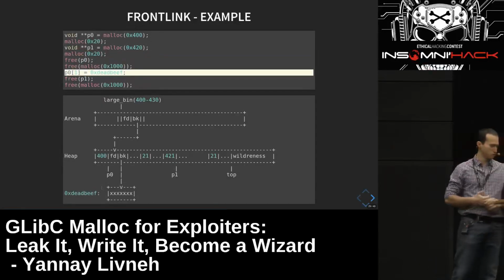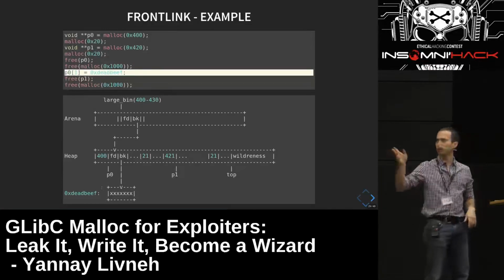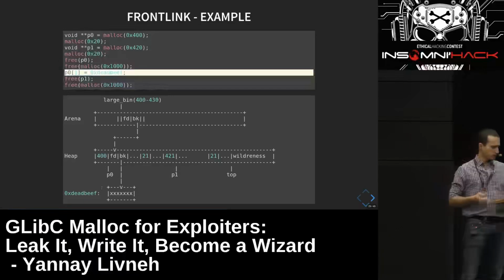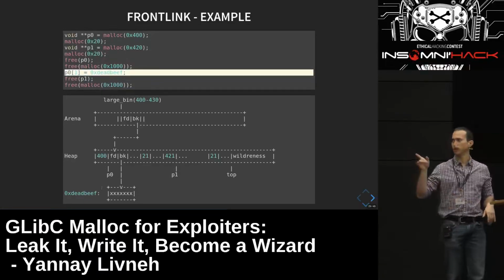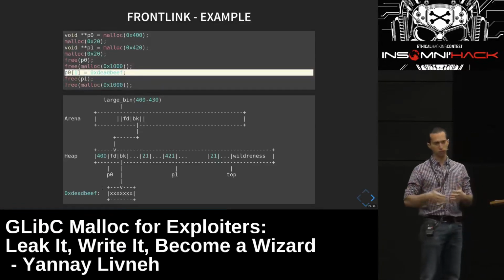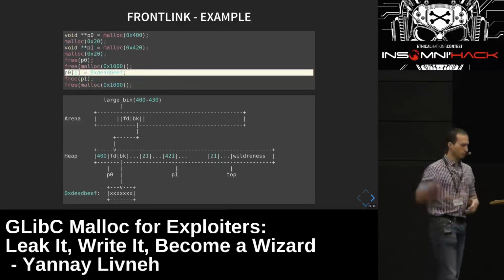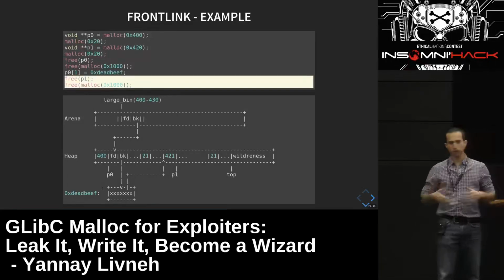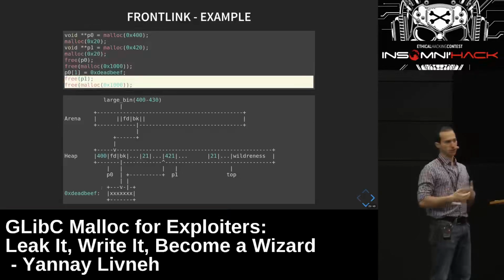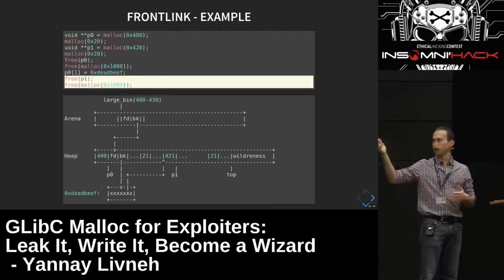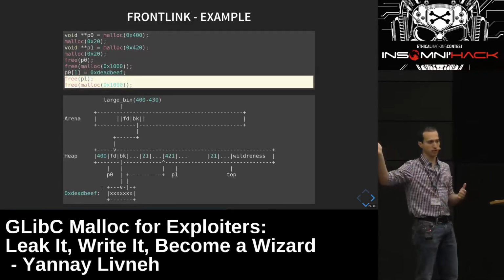And next, we're using our vulnerability, and we are overwriting this back pointer to dead beef. So now it points to dead beef. This was a use of a vulnerability, any vulnerability that can do it. And what we do next is we're freeing P1, and P1 is 420 hexabytes, so it goes to the same bin, but since the bin is a sorted list, this chunk would be inserted after or before, depends how you look at the pointers. So when freeing it, in order to insert it into the list, the system would write that pointer back to P1. So basically you can write P1, or the address of this chunk, wherever you want. In this case, we want to write it to dead beef.